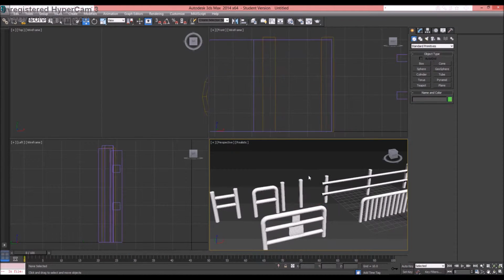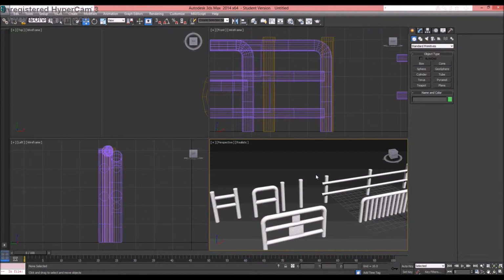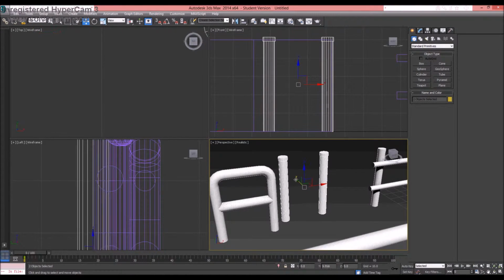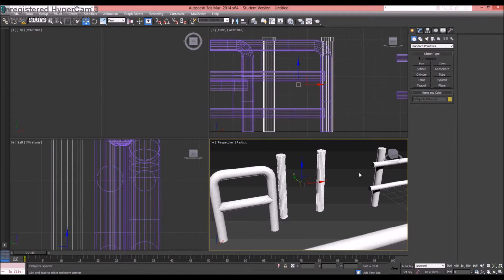So there's a few different ways to do this. If you want to make it look like welds, then you're going to pretty much have to use your cut tool, go around the outside, delete the faces, and do it that way. And that'll also just make it look like it's welded on, make it one whole piece. Select both of these and just move them out of the way there so I got a better view here.